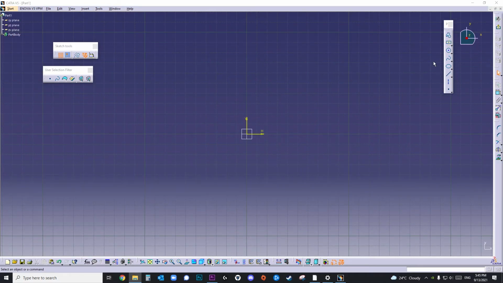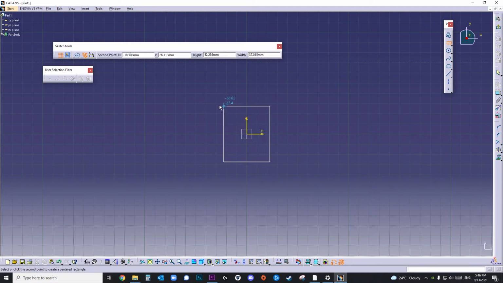The following command is the centered rectangle command right here. So firstly, we have to introduce the coordinates of a point which is located at the intersection of the two diagonals of the rectangle. So if we go exactly in the origin with 0 on horizontal and 0 on vertical, this is the middle, where the center point is located.